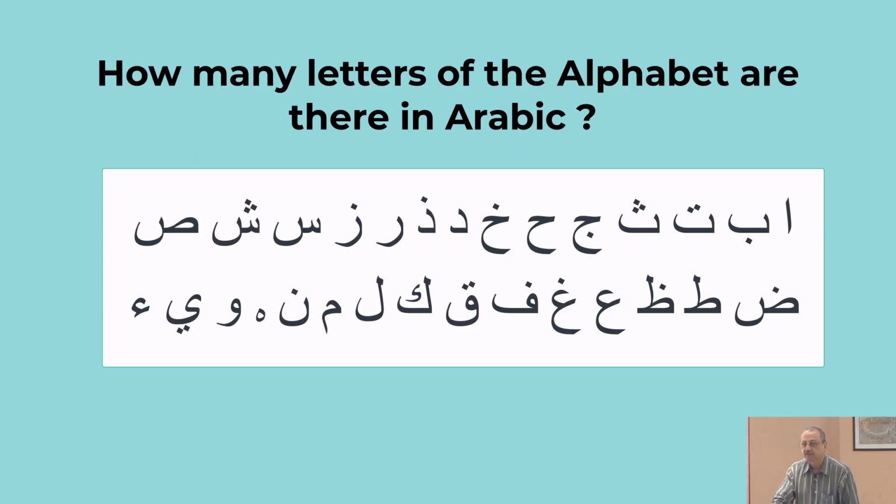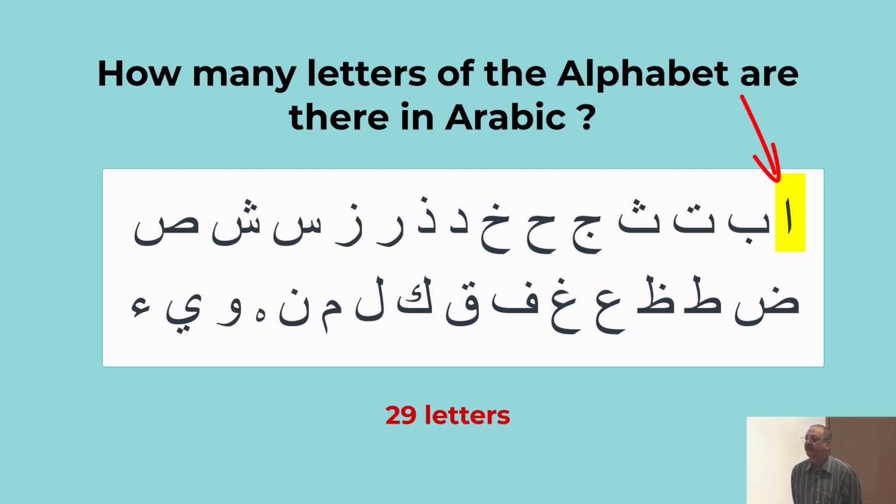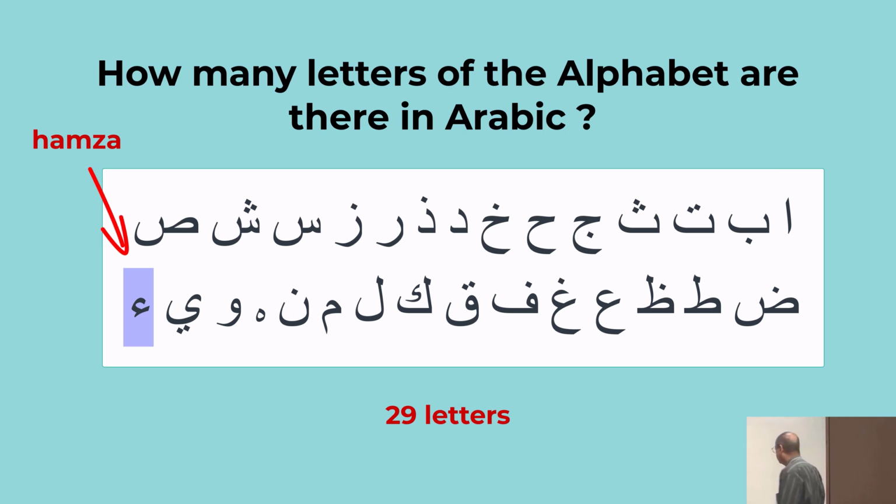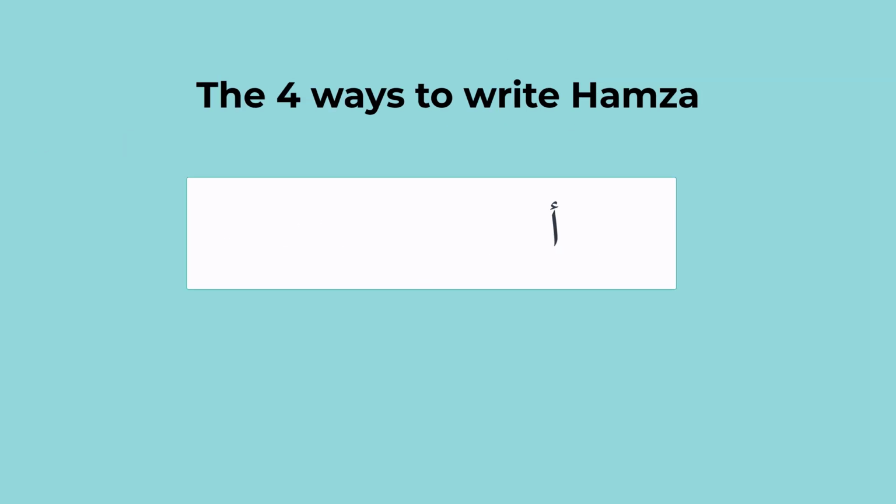You know, how many letters of the alphabet? Most of us were taught that there are 28, but there are 29. Alif is a letter of the alphabet, but it is not a consonant. It does not have a speech sound. When you say a, it is not alif, but it is Hamza. And how do you write Hamza? Are you with me? This is Hamza, brother. Then what is this alif doing here?